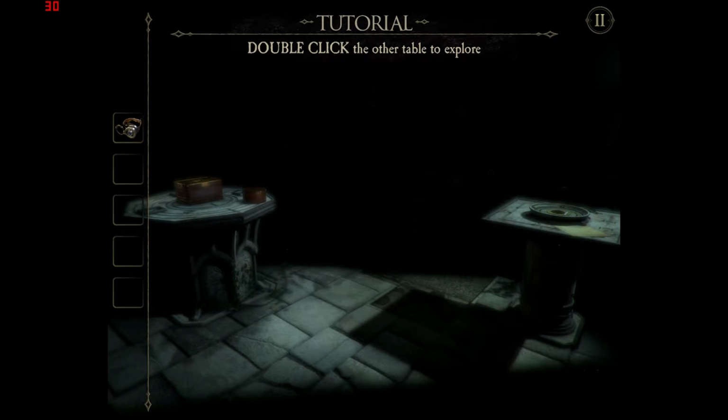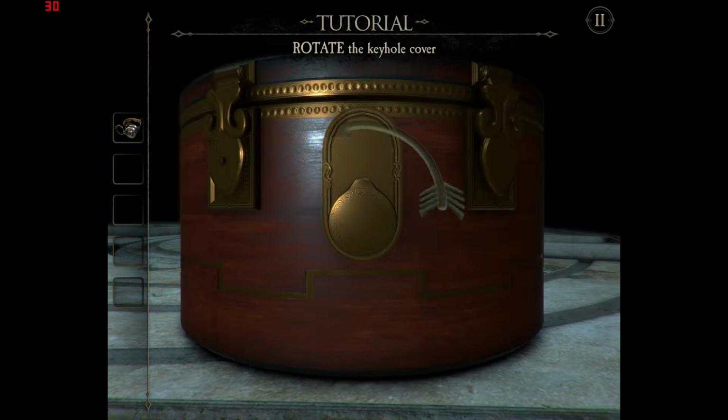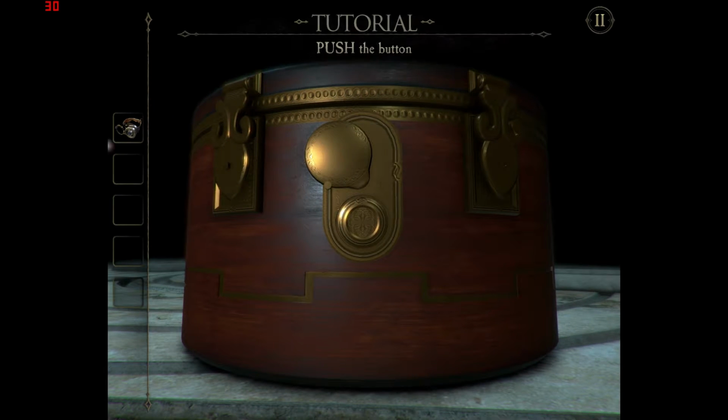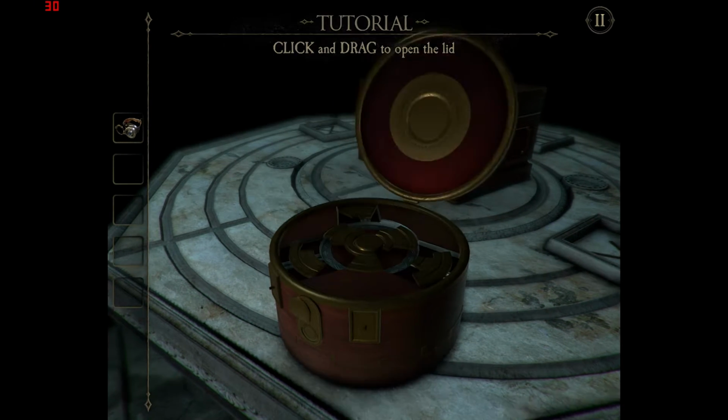Ooh. Wait, I'm done with this table already? Aw, it won't let me change. Okay, double click the other table. Double click on the round box. I love how it's telling me very specific things to do. Rotate the keyhole cover. Oh, there we go. Push the button. You push it. Click and drag to open lid. Yeah, this is a very physical game.